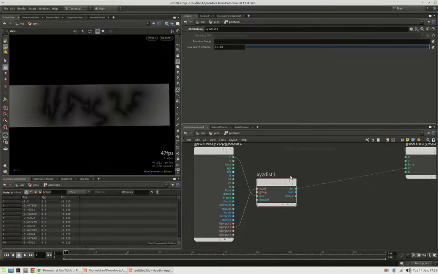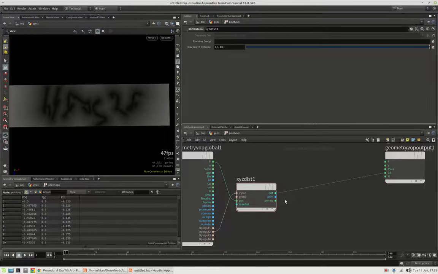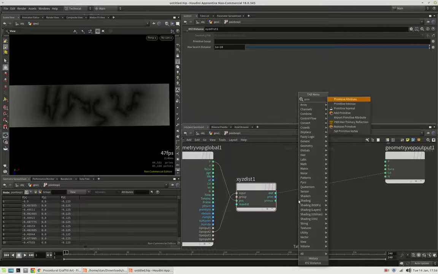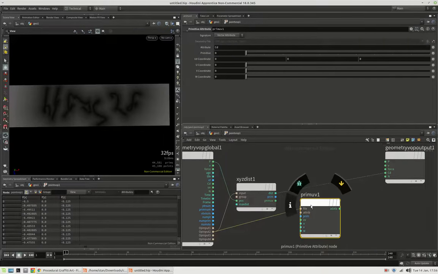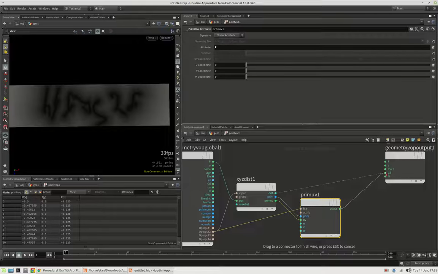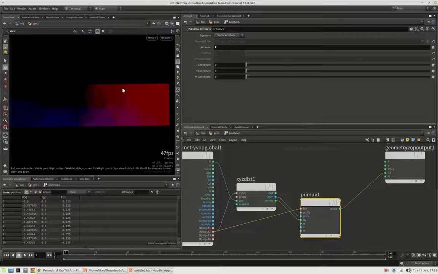What else would we like to know? What we get in return is the primitive number and the UVs. So luckily there's another node called primitive attribute, which is exactly taking in those values. We want the second input for our file. We would like to know the position, and it wants to know UVs and a primitive number. So let's pipe this into the color. So you can see now the position of each point, or towards this curve. It looks a bit like cells. So this will be definitely interesting.